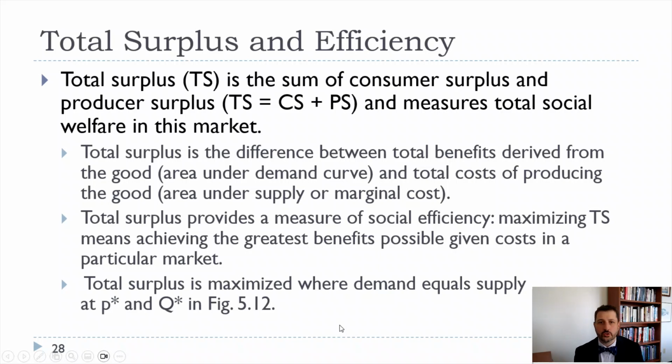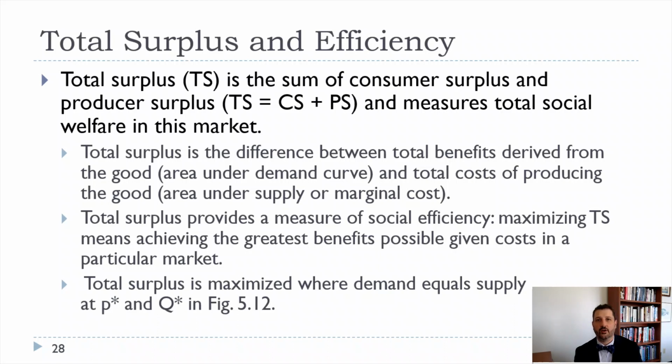So total surplus, right, which we just said is the sum of consumer surplus and producer surplus, measures total social welfare. Now, some economists will say you can't measure social welfare. That's just silly. And okay, that's fine. Think of this as a measure of how much people are benefiting, which sounds a lot like welfare, but that's all right. And so total surplus, which is just the area under the demand curve and above the price, and the area above the supply curve and under the price, is some measure of social efficiency, right?